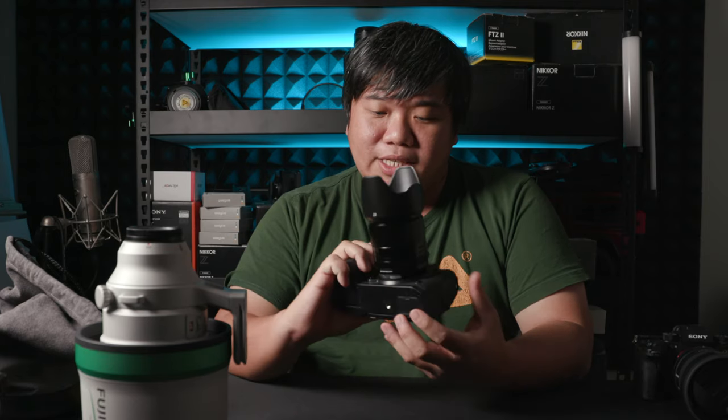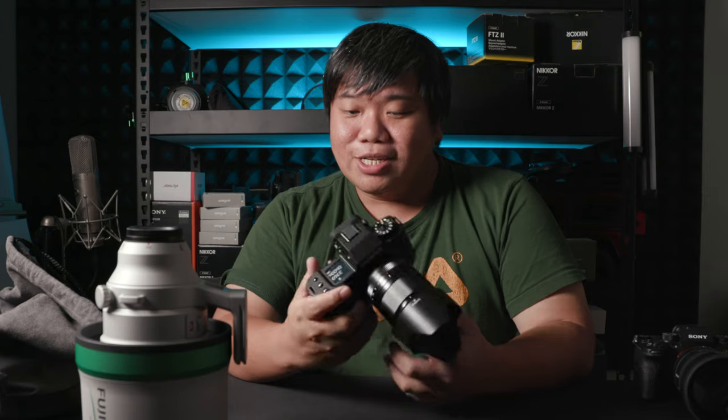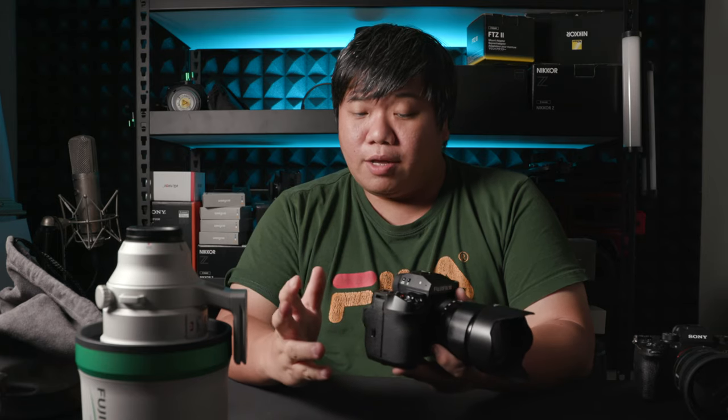I also missed the AF changing function, the AFC, AFS changing function in my original Fuji cameras. They all have it, but for some reason, they removed it in the X-H2S. So you have to go through the menu just to change the focus type. Other than that, it's pretty okay. If you are talking about its general function, usability, in terms of its body and build, I think it is pretty good. Now, the viewfinder is improved and it actually does refresh up to 240 frames per second.